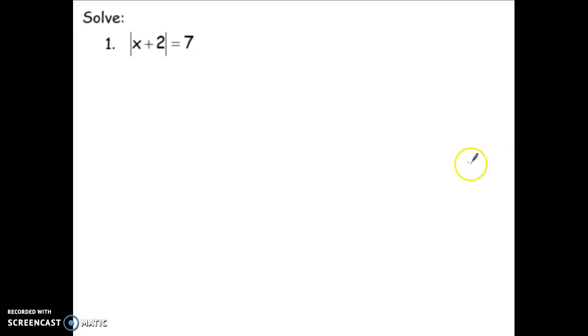All right, let's look at solving some equations. So I know that I have this quantity x plus 2. I don't know what it is, but I know that it is 7 units away from 0. Well, that tells me that whatever that is on the inside, maybe it's 7 units away to the left. Maybe it's 7 units away to the right. I don't know. So I have to allow for both possibilities. When I get ready to solve any absolute value equation, you have to have 2 answers because you might be going to the right, you might be going to the left. All right, so let's solve this one.